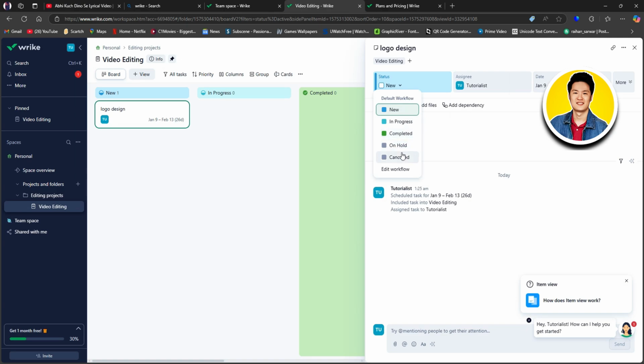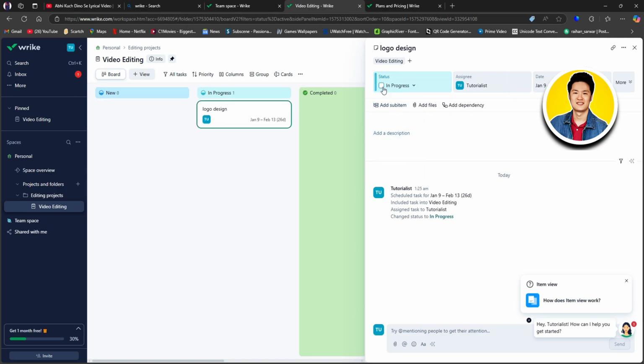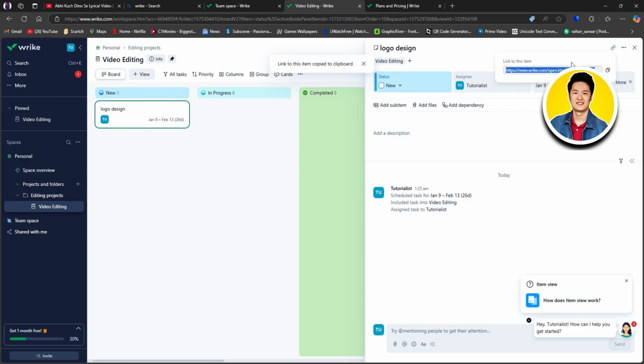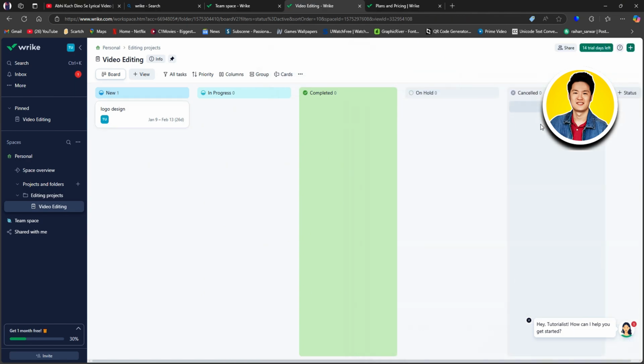And on the assignee section, you can assign different people. For status, you can change the status for each task, and as you can see, as you change the status, the task is being moved from different sections on your project. This way, you can customize your task, and if you click on the link option on the top, you can add a link to your task. This way, you can have an organized and efficient workflow by using Wrike. You can manage your tasks, team members, their assignments, and the deadlines for your projects in an efficient way.